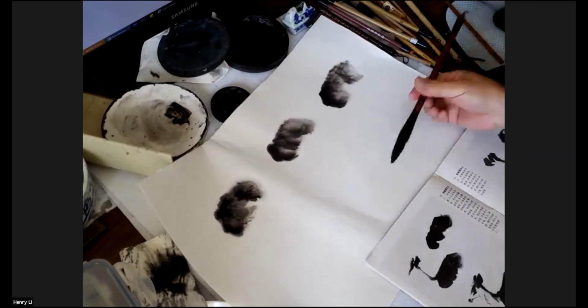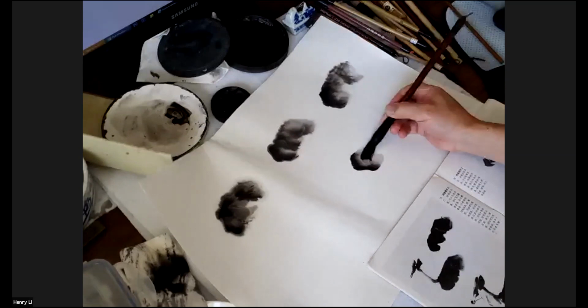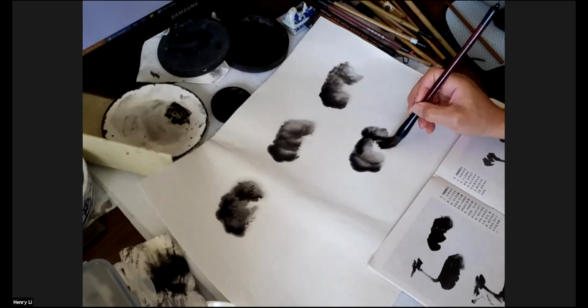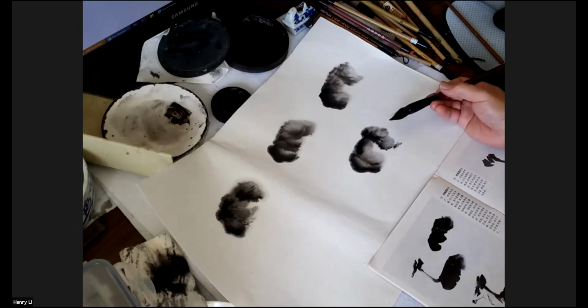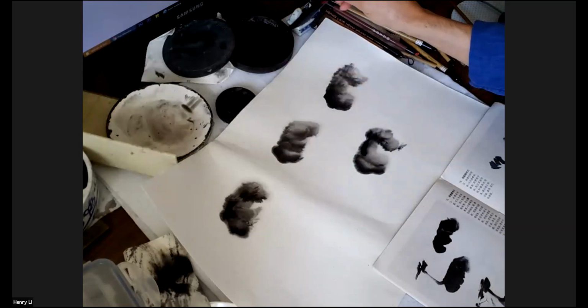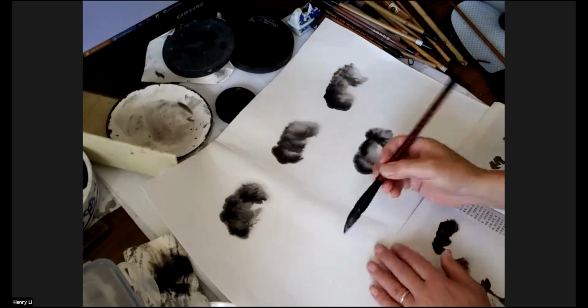Let me do it here, maybe. And horizontal for the back line, and then this stroke. I can even leave some white in between, it doesn't matter. And if you have ink, you can continue to the leg already, but I don't have enough ink. This is a deer hair brush. It's a very good brush for painting deer, by the way. Okay, let me continue with another one.